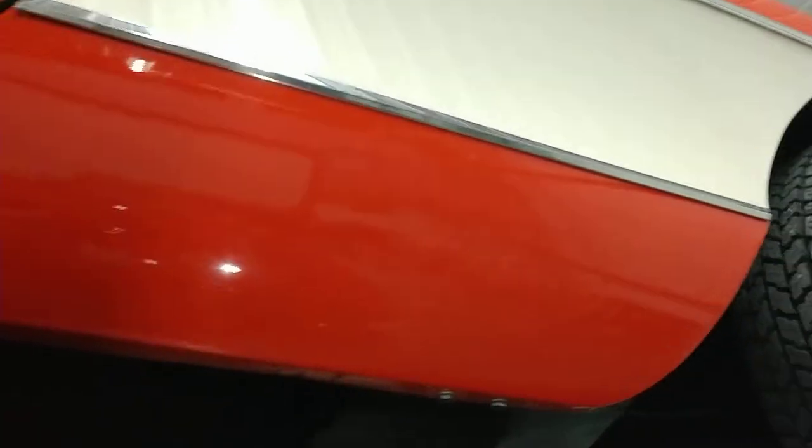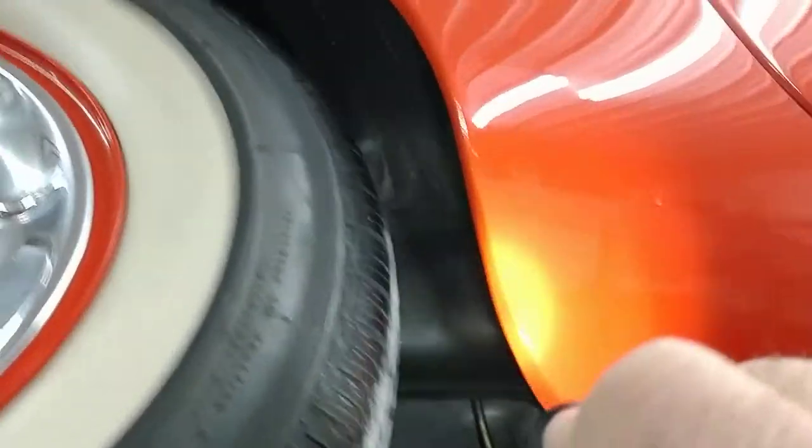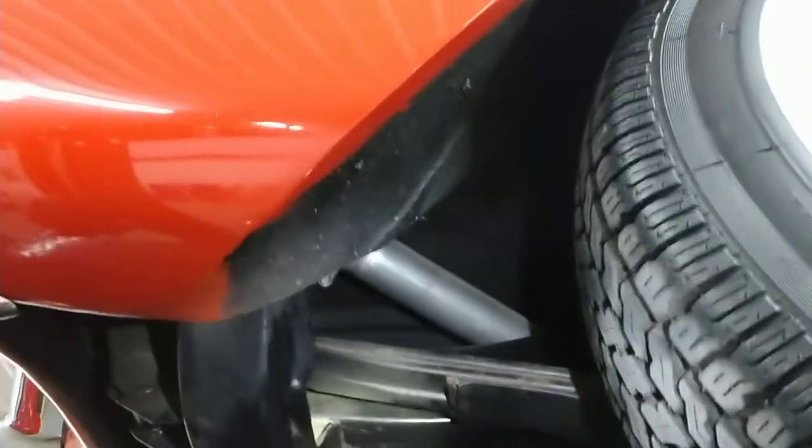Let's look down the passenger side of the frame now. All this looks very nice. The frame looks very good on the outside, and so do the floors. The finish looks very nice down here — definitely not skimped, it's finished all the way down to where it's supposed to be. As we're looking for any patches up in here, I don't see anything.